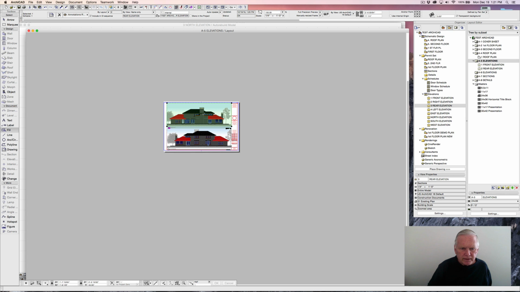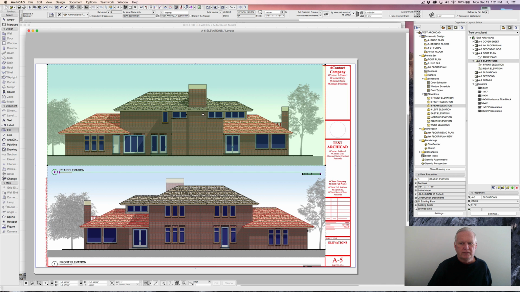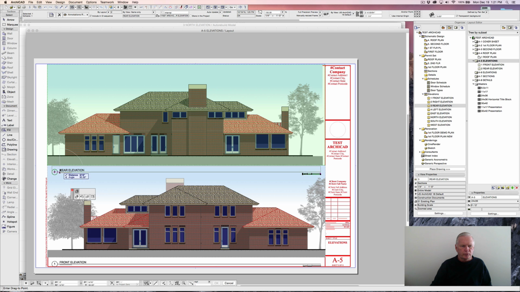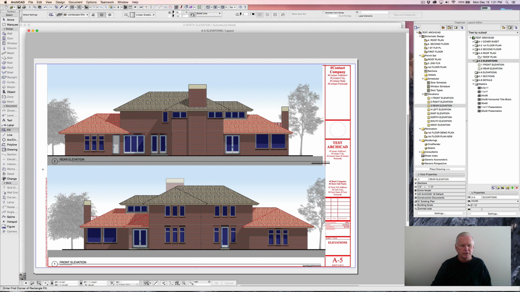And again, not too bad. If we want to clean this up a little bit, we go back to the view, pull that over a bit. Same thing on the other side. But that looks pretty good. Maybe we get that name here to get pulled up into the ground on the drawing that it belongs on.